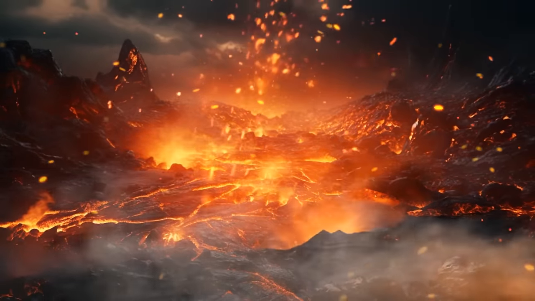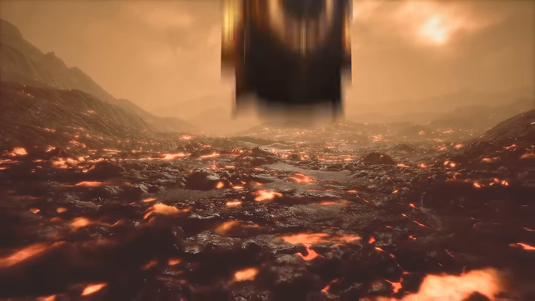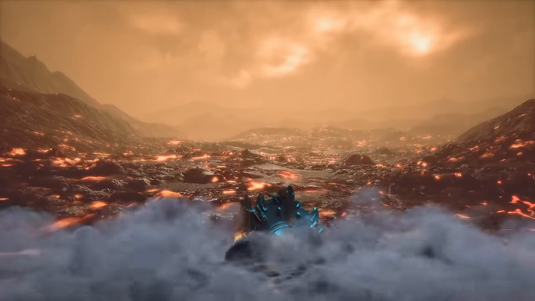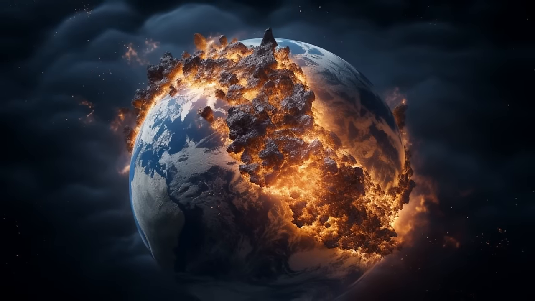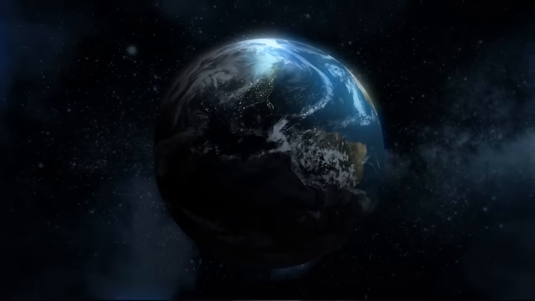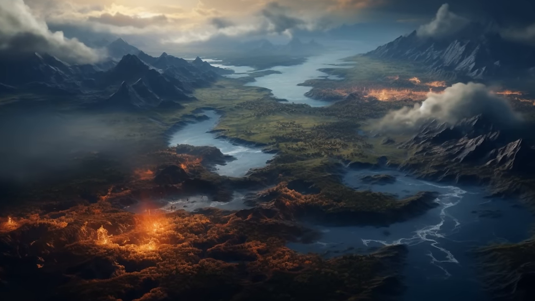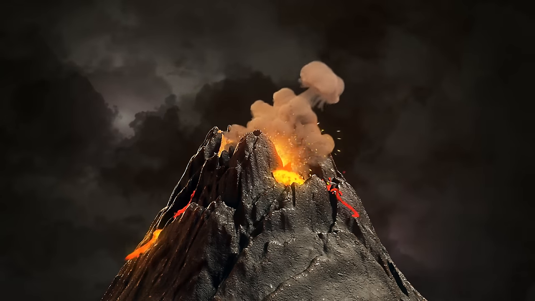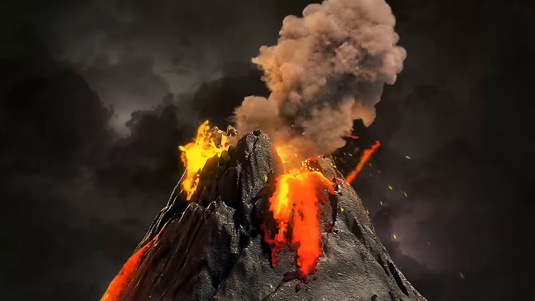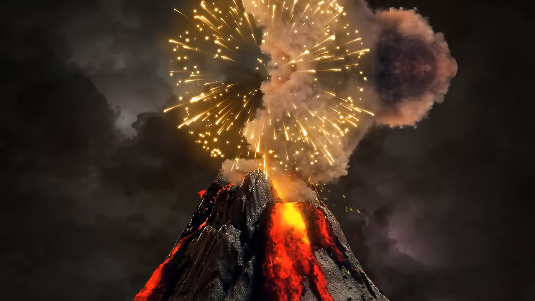First of all, the ground was still all gooey and molten, so landing your time machine would have been a major risk. Now as soon as you tried to get out, you would see a completely different Earth compared to what we know today. The landscape is a patchwork of rugged mountains, sparkling seas, and vast stretches of land. Picture massive volcanoes erupting in fiery bursts, shooting gases and ash into the air. It's like a crazy fireworks show. And even if you had a fancy new machine that could hover and had special shields to handle the heat, you'd still have a hard time breathing.